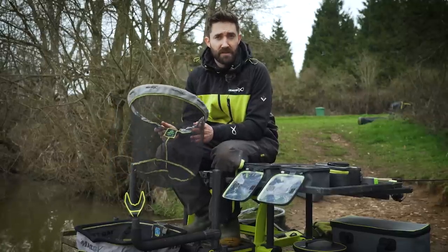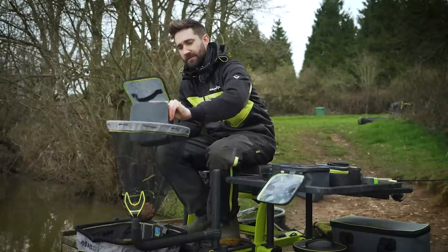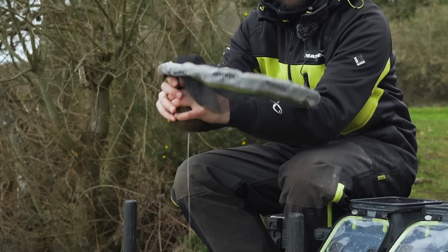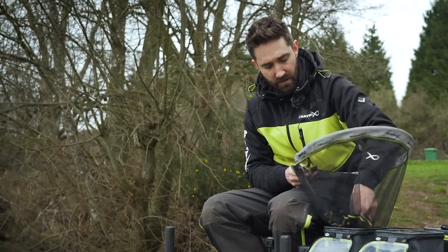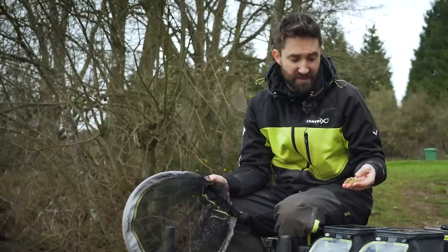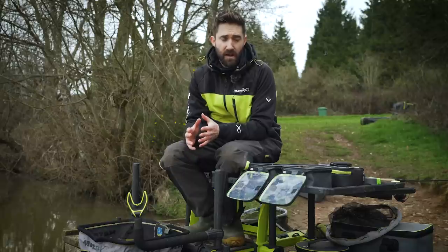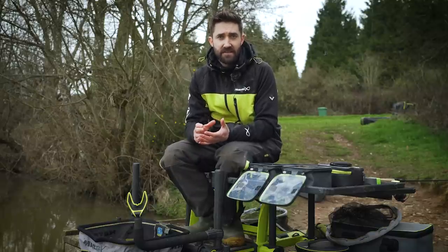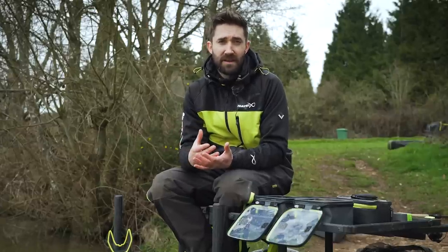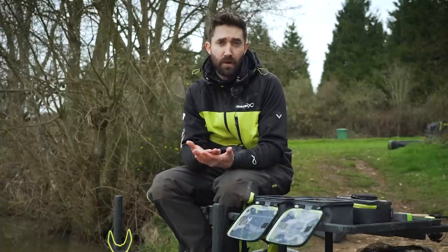A little tip to get the water off your pellets quickly: I have a fine mesh landing net. I pour my pellets into the fine mesh landing net, let the water drip through the bottom, then literally grab it, squeeze the water out, and pop them back in your tub. That's taken about two and a half minutes from start to finish, and within 10 to 15 minutes those pellets will be perfect. I also have groundbait on my side tray because it's much easier to get a consistency of bait that moulds around the feeder when you combine a proportion of pellets and a proportion of groundbait together. The groundbait helps bind the pellets and makes me confident the feeder will sink and sit on the bottom with the bait intact.